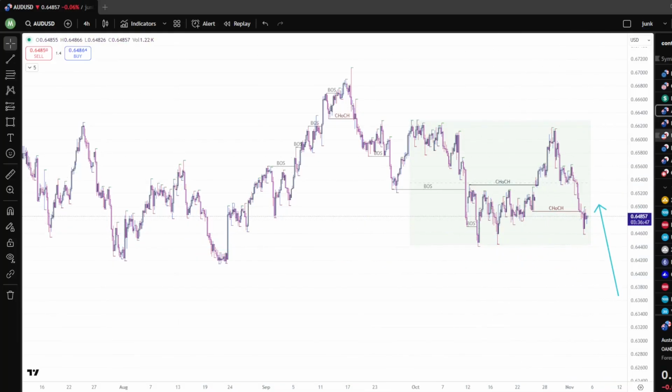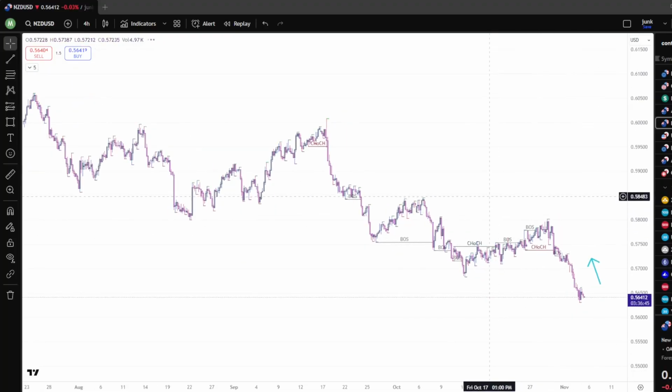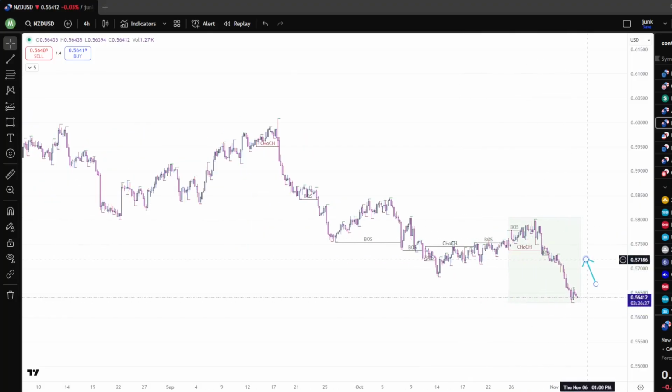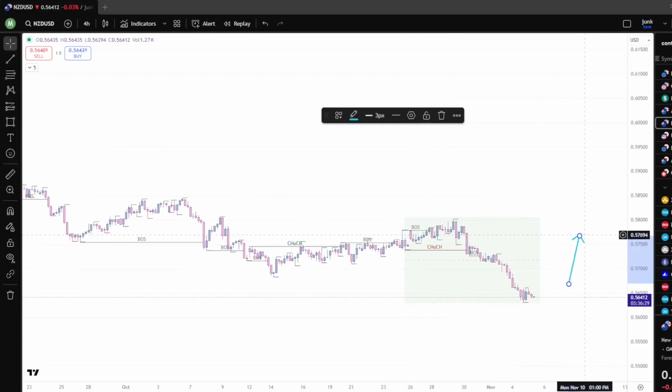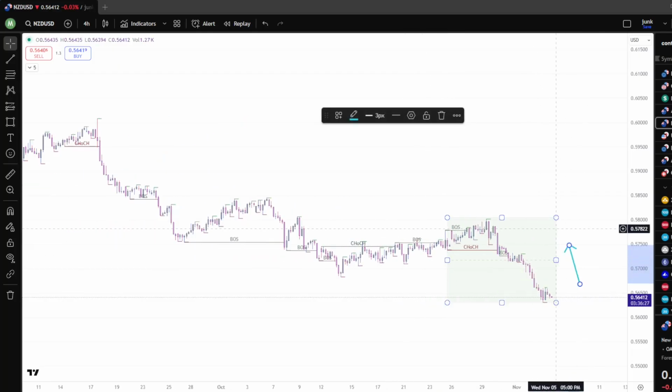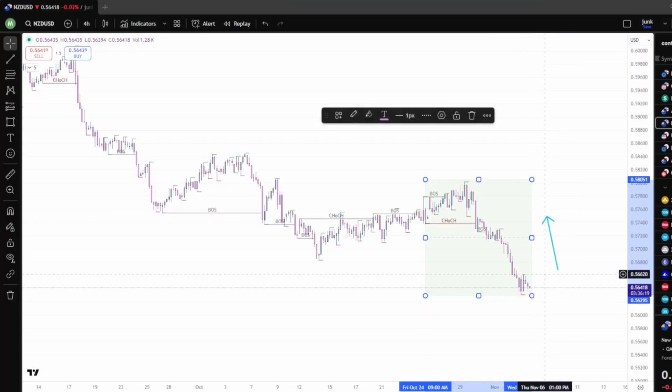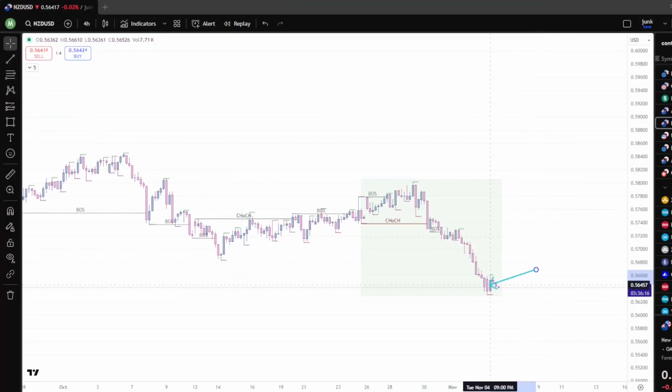So NZD USD, let's go and map out the current range. And since yesterday, it has just continued to push down. Bearish swing structure, lower highs, lower lows, lower highs, and now we're at the lower lows. So only looking for any type of opportunity once it does retrace back into premium of this range. As we see, price continues to break structure to the downside. And it's just consolidating since yesterday's video, just like with AUD USD, it's just been consolidating right here. Kind of pushed further down, but right now, no real impulse.